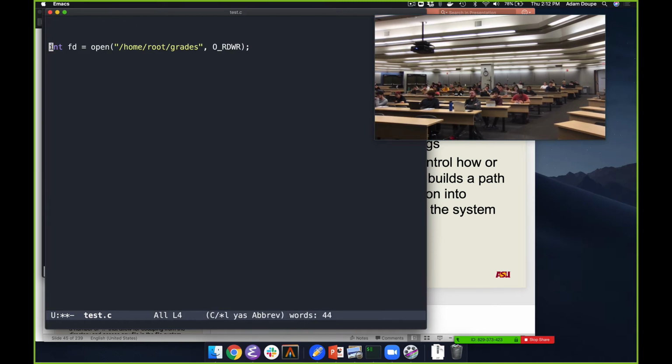Yeah. Okay. Cool. So we have this line of code here, right? This is a natural line of code. So, okay, let's go through some examples. When we call this open call here, and we're passing in this path argument, do we know exactly what file is going to be opened? Yes. Because the path string specifies how to get to the file. That's a specific file on grades. Right, because it's an absolute path. So we have /home, /root, /grades. Either that file and those directories exist or they don't, but we'll access that same file.